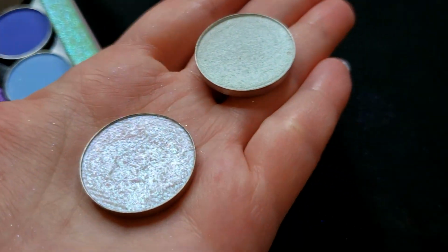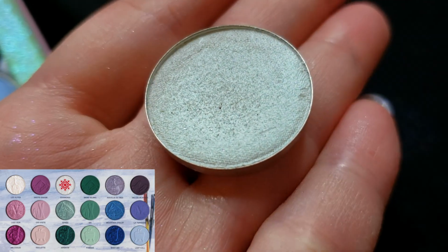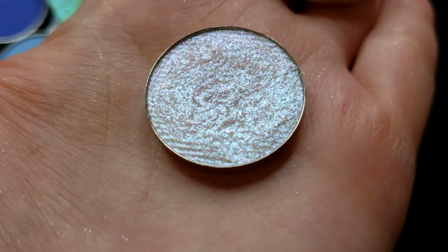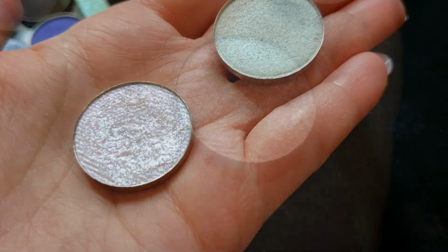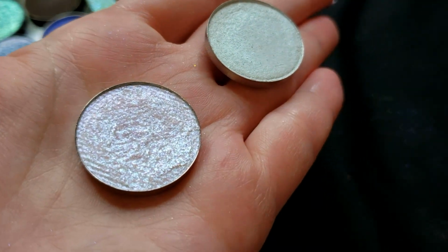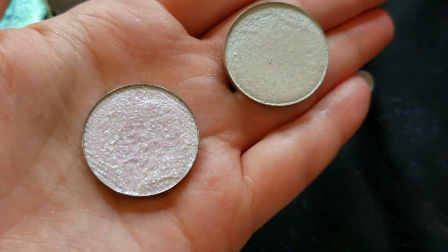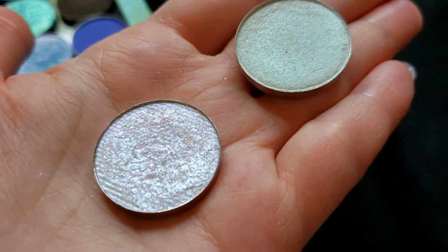For the first shade in our third row, I have two options. First one is Green Mist from Sydney Grace. And second option is Marama from Devinah. Marama is from Halo Moon collection that I don't think is any longer available. I know Deandra, the owner of Devinah, at some point mentioned that it involved some pigments that were discontinued or she couldn't get her hands on them.